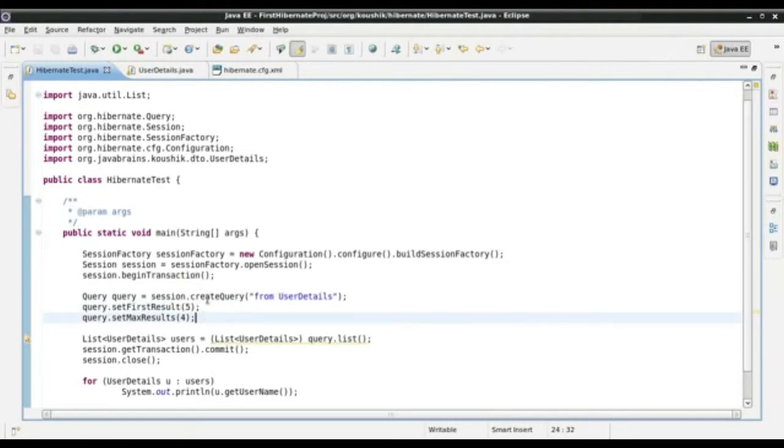So what ideally you would do is that you would probably have a method which takes a start point and the end point, or the start point and the number of results, and whatever view you have to configure the pagination. Maybe you have a drop down for number of results per page, that would probably go to the set max results, and you'll probably have page by page view with the next and a previous, and each page would decide what the first result is.